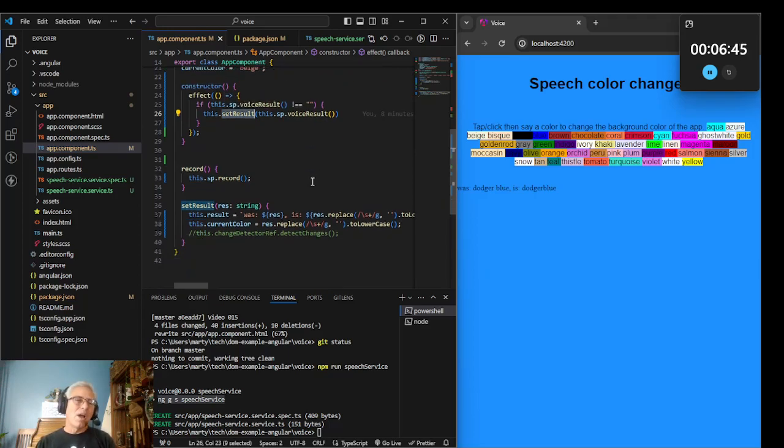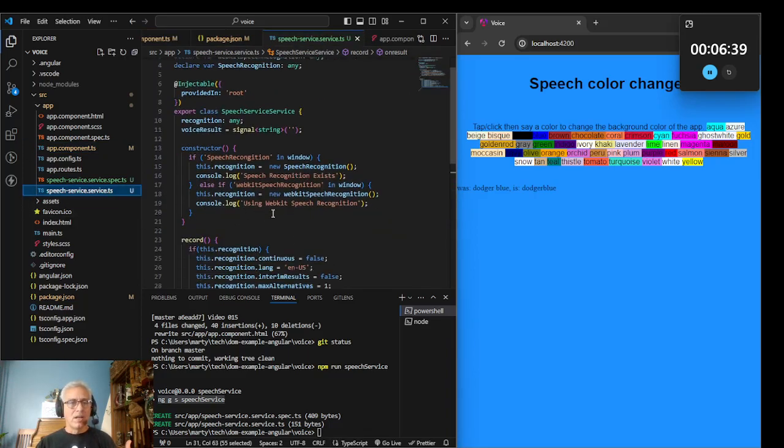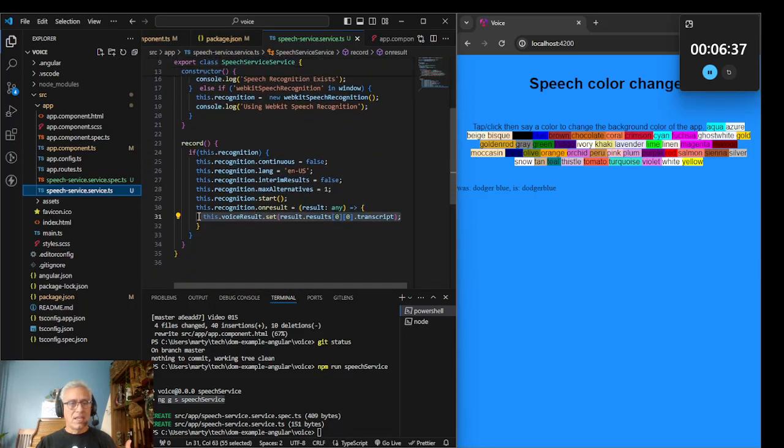So in a way, we bridge the gap. This onResult happens outside of Angular, but then we bring it back into Angular by calling the set thing.